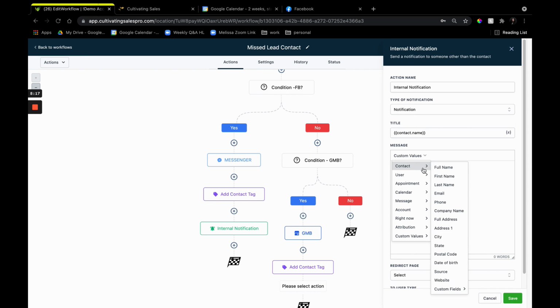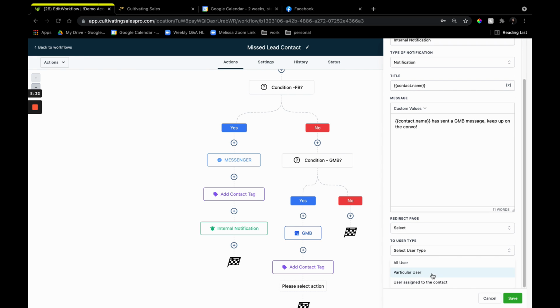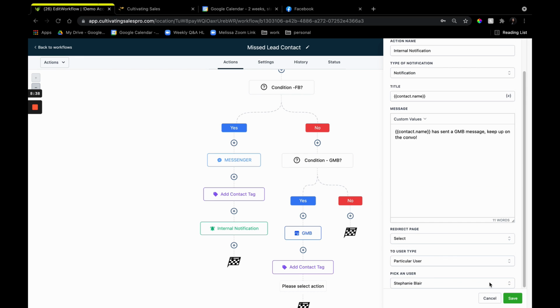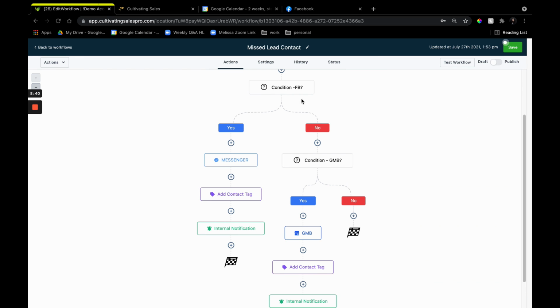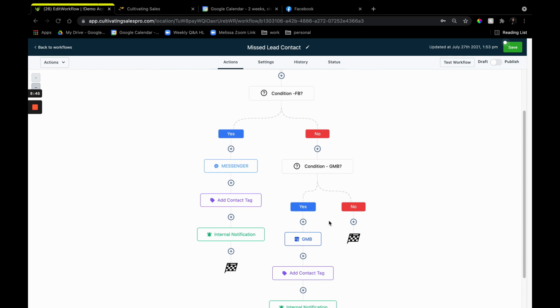We can say this person has sent a GMB message. Keep up on the convo. Right? And then again, select what user, or if it's all users, or whoever they're assigned to already, stuff like that. And you can keep doing this for all of the channels, and you can specify different things.